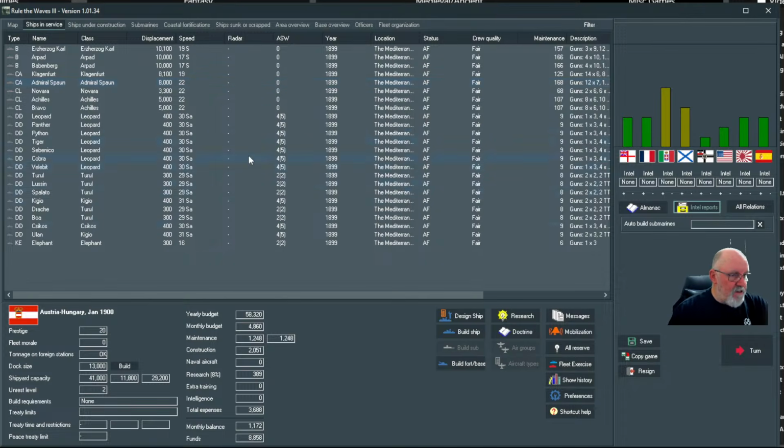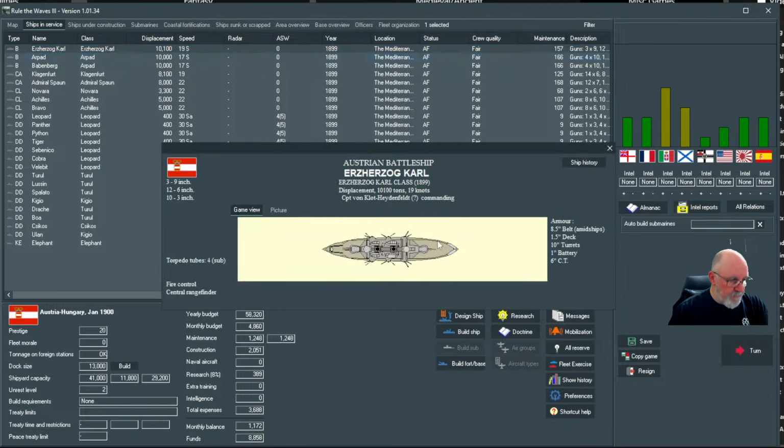So with our ships, we've got just 10,000 tons in through here. Double click these. We've got 3 9-inch guns, 12 6-inch guns. So we can't really compete gun-wise with what the others have got. We almost have to treat these as cruisers rather than battleships, because they're just not that great. They're going to struggle in the actual fights. So we're going to have to try to get other advantages.